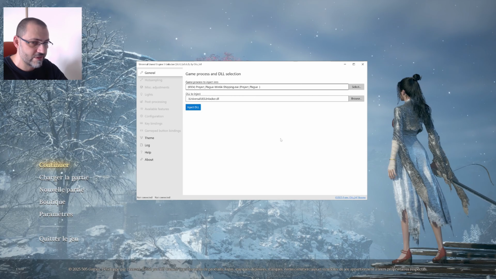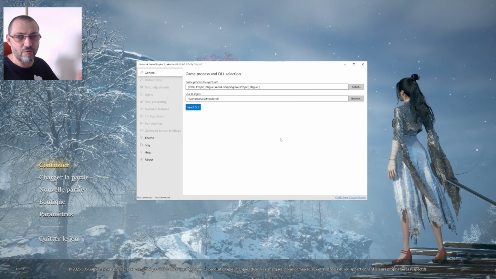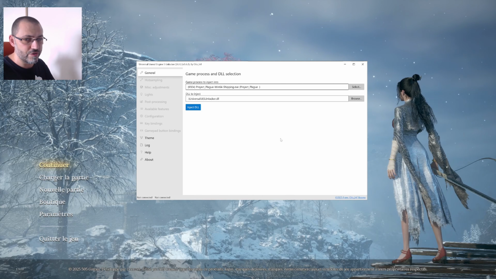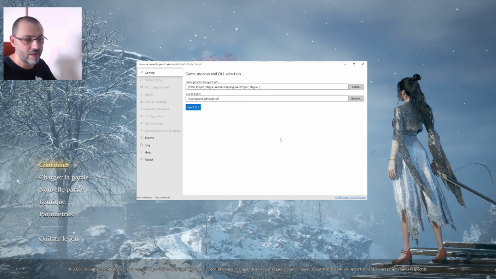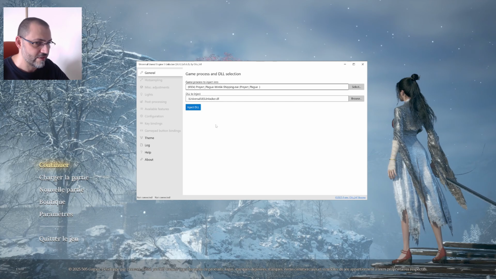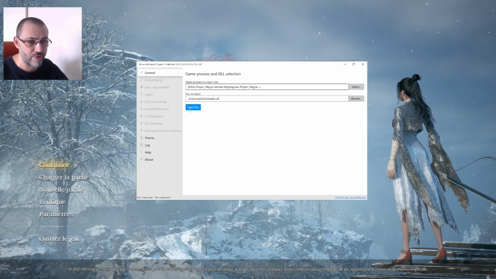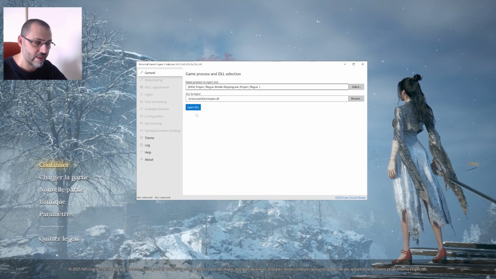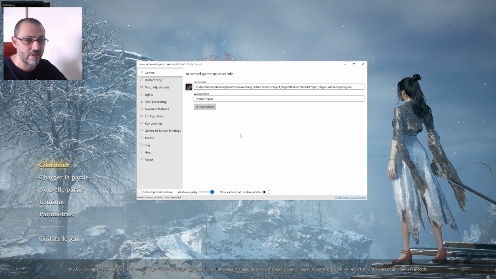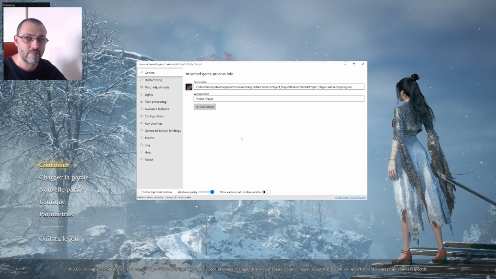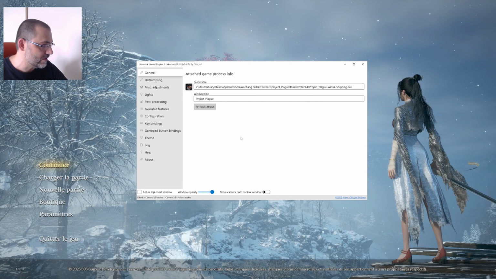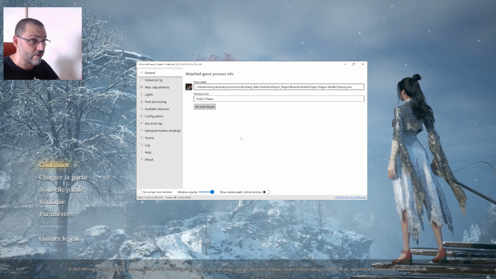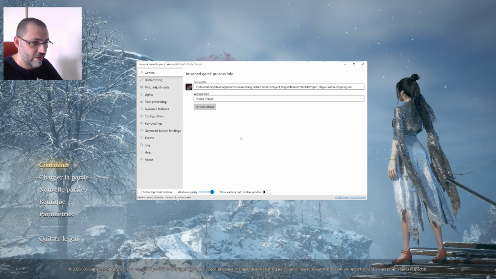From now on, every time you launch the UUU while your game is running, it will already be selected, so you just have to press Inject DLL, the blue button. Then it will look for the camera and so on, and it did show that it found the camera, so it's working.